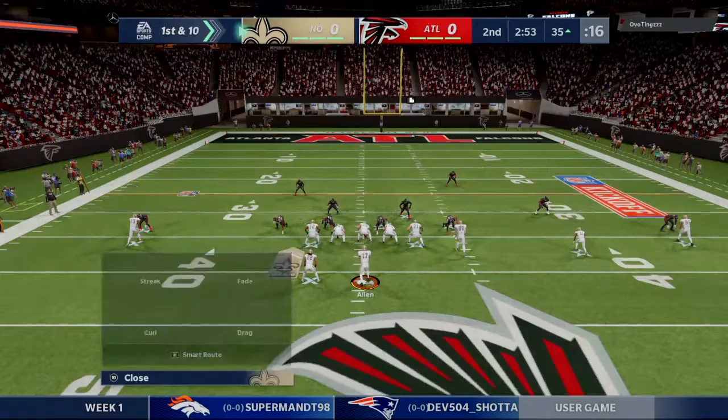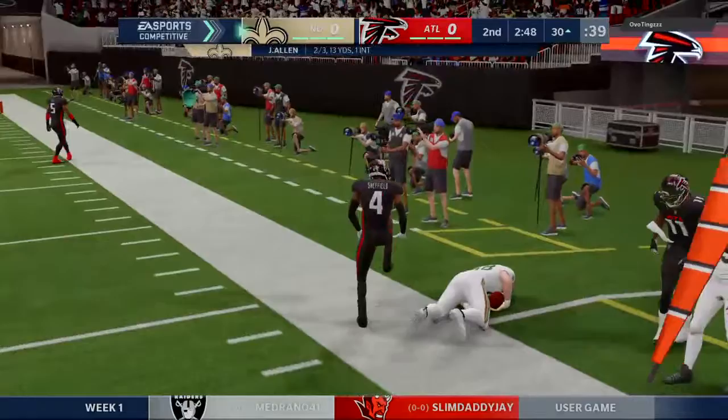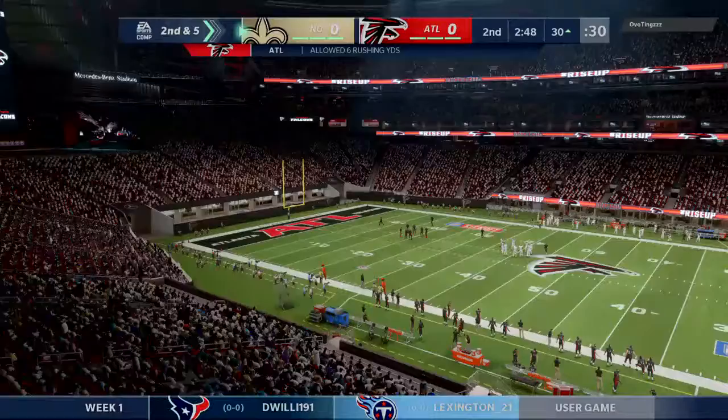So after the INT, it's Allen. And he will find his man on the outside. And he'll be out of bounds as he gets it down to the 30 there. 5 yards on the catch there, brings up second down. So much goes into a successful play, doesn't it? How about that play action there, freezing the defense just enough to bring the tight end free downfield for the completion.